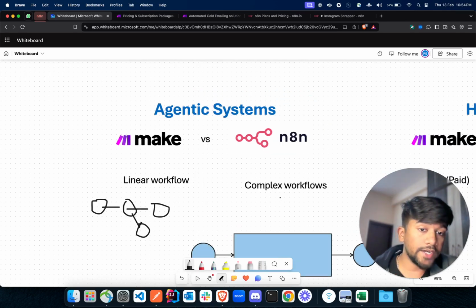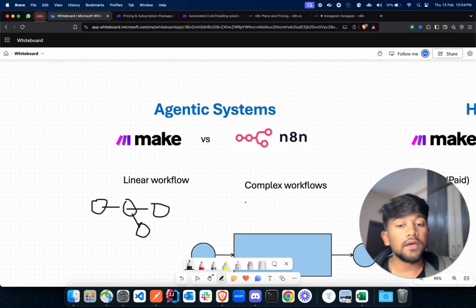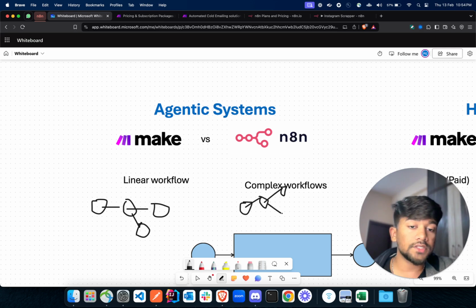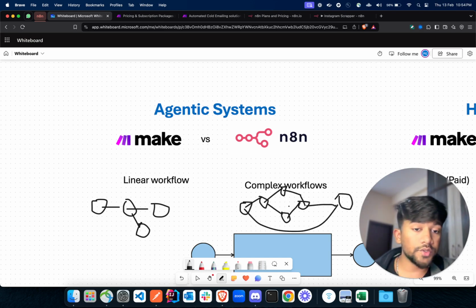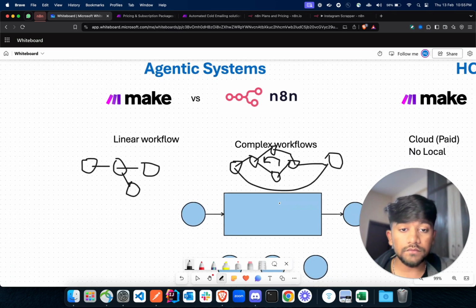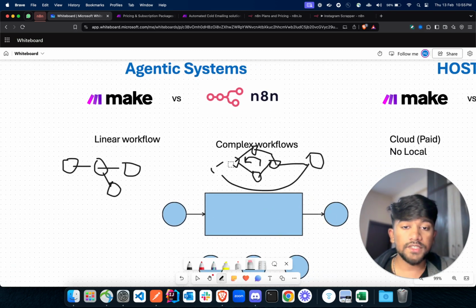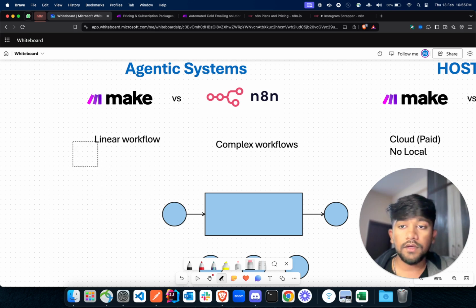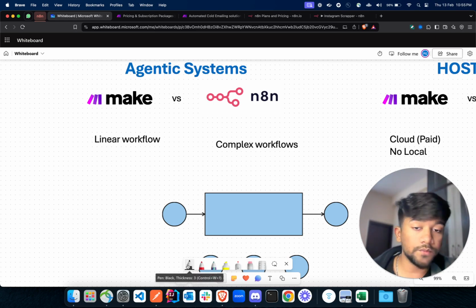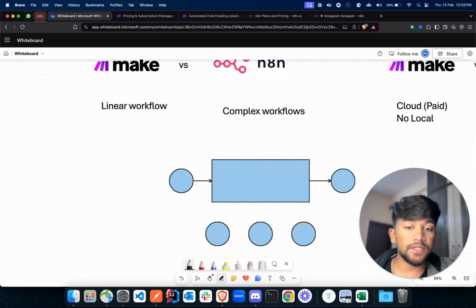Whereas when we go over to N8N, it offers more complex workflows. The workflow may look like, start over here, you divide over branches, you merge it, and you can merge the final result with the initial node. Apart from this, you can also add loops into this, which is, I think, a very useful feature, which is not in make.com yet. Alright, so this is one level of comparison between make.com and N8N, that make.com has a linear workflow system, whereas N8N has a complex workflow. Now this is something like agentic system, which is only there in N8N.